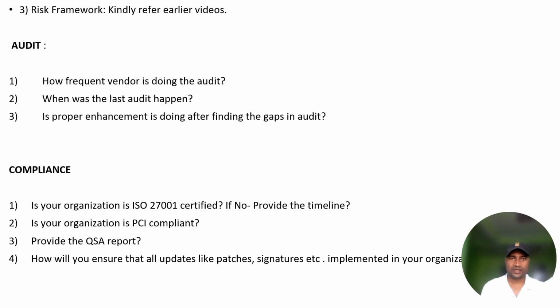Next section is the compliance one. So under compliance, guys, is your organization ISO certified? If no, can you provide the timeline? Is your organization PCI compliant? Guys, this question is applicable if the vendor is processing transactional data. That means storing, processing, or transmitting transactional data. Next is provide the QSA report. That means question number 3 is related to 2. Okay, how will you ensure that all updates like patches and signatures are implemented in your organization?